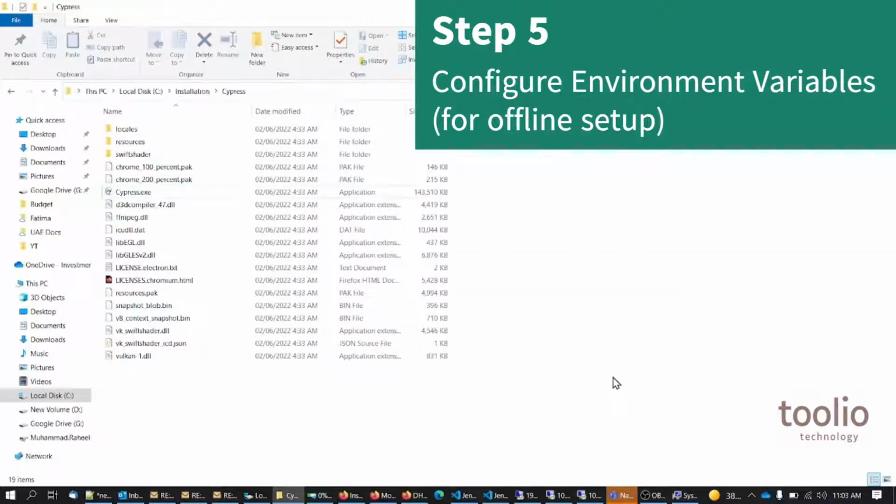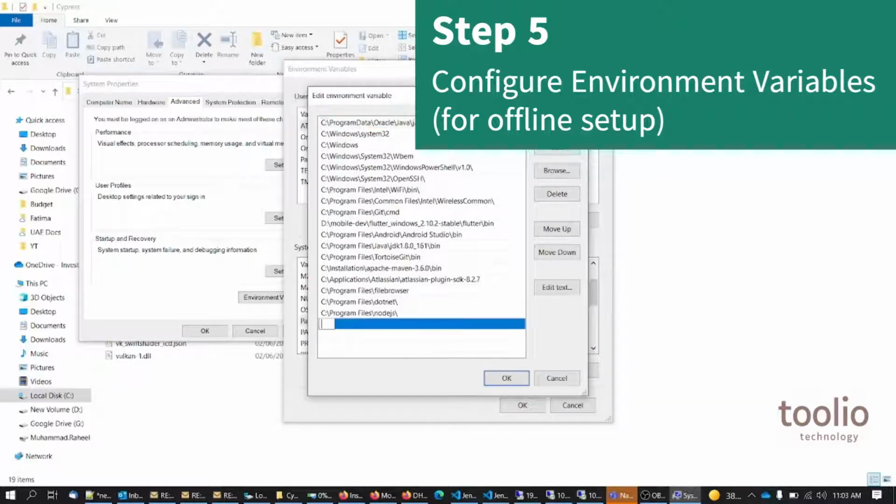Add the cypress.exe file path in System Environment Variables, and then simply launch Cypress.